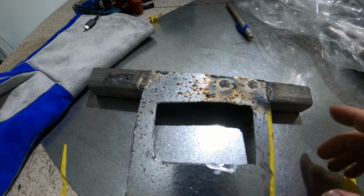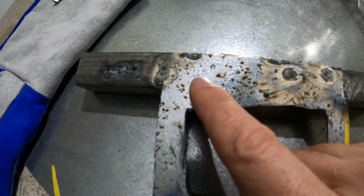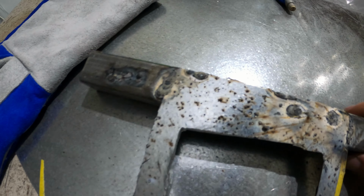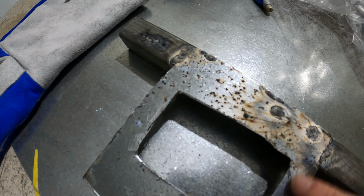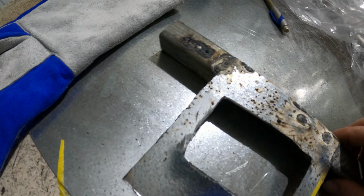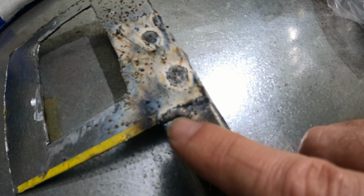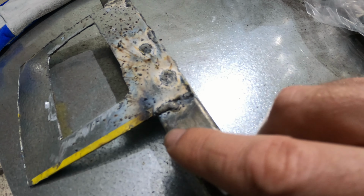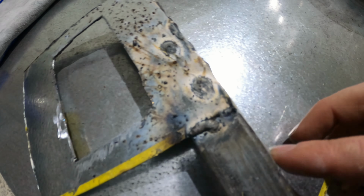So this is my practice piece, and there's heaps of splash welding, I don't know what you call it, welding splash or something, as I was just doing this to see how it worked, and I did this bit here to see how it worked. Then I was like, okay, cool, let's try and put them together. So I tried to tack or weld this bit here to this bit, which is kind of what I want to do with the real bits, and that went okay-ish.